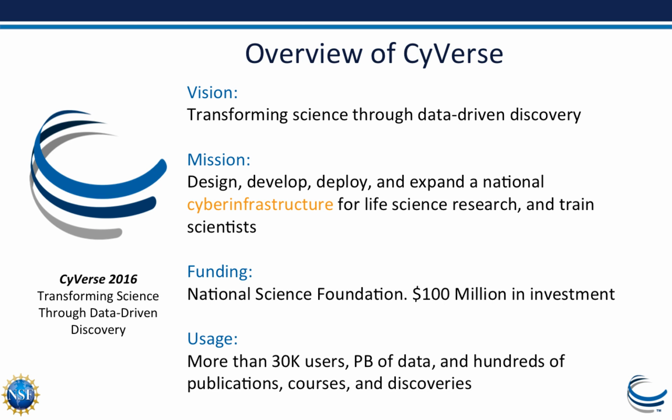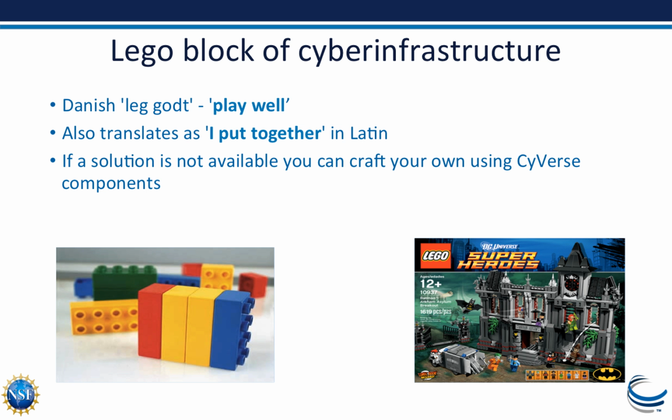CyVerse infrastructure is fairly vast, however, and it can be challenging for new people coming in to understand what CyVerse is and what they can do with it. We like to think of CyVerse as the Lego blocks of cyber infrastructure. There are many different components to CyVerse, and if a solution that you're looking for isn't available off the shelf, you can craft your own by putting those components together in a way that best suits you. You can even bring in your own components or applications.